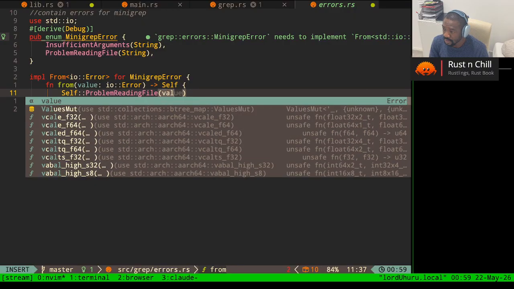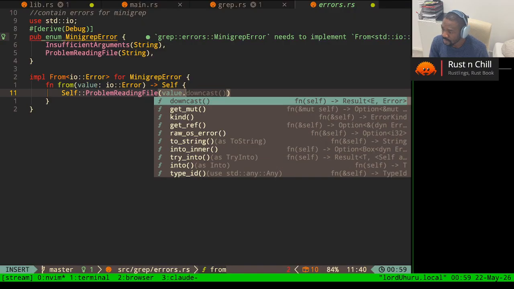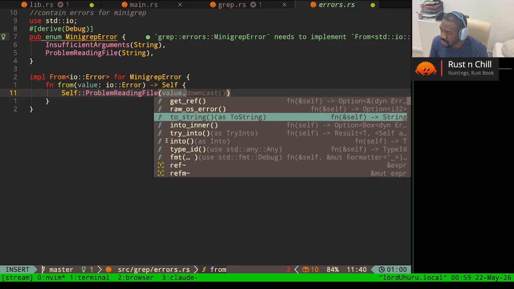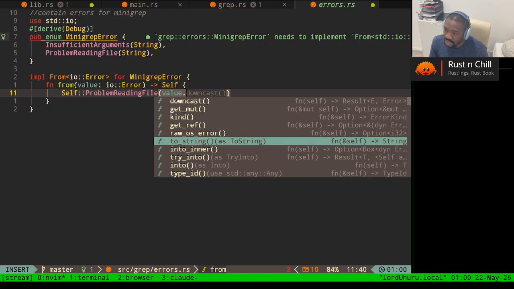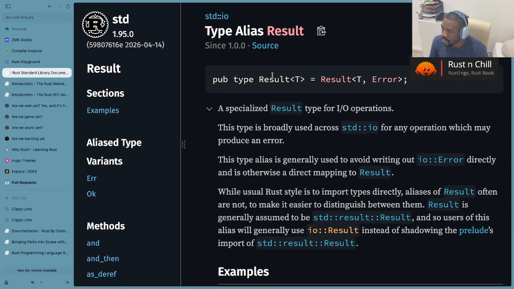It's a string. How do we get the error again? I just need the error string, not the kind. I need to check that actually.